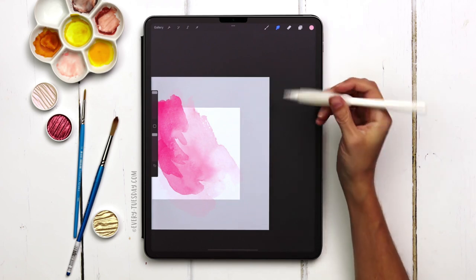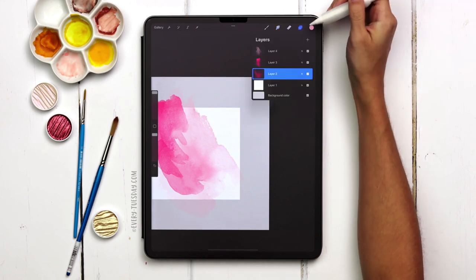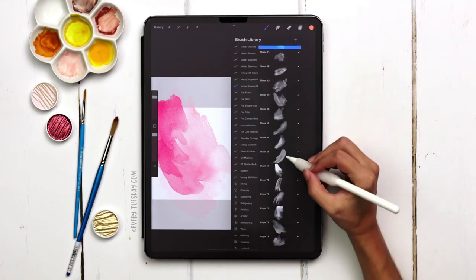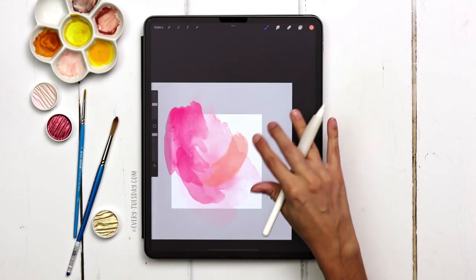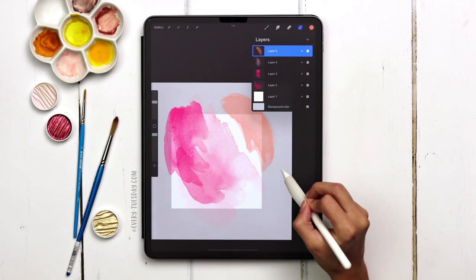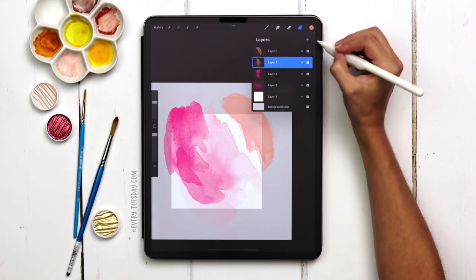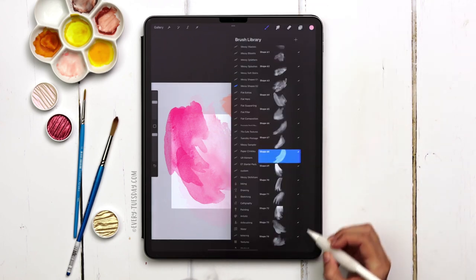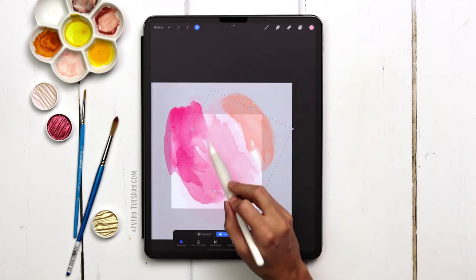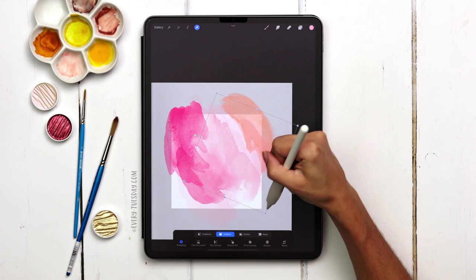Now let's take care of the top corner — I wanted a swooping look up there. I'll create a brand new layer, grab my orange or peachy color, and use Shape 68, making the brush a little bit larger. I need an extra texture to fill a gap, so I'll create a layer underneath and grab soft pink, trying Shape 73. I can flip it horizontally to get the edge on the other side, then pop it in to keep the energy going in the same direction.